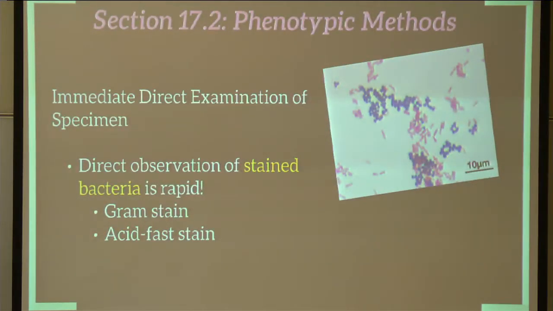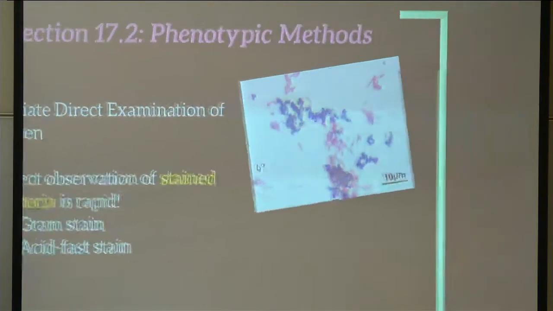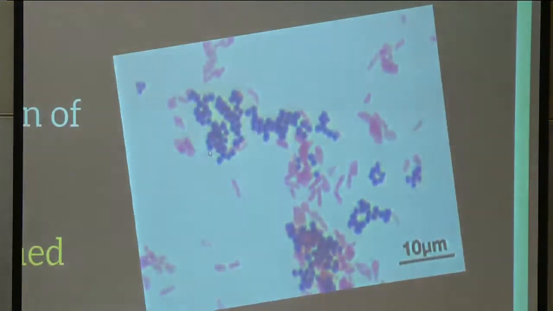All right, let's talk more about these phenotypic methods. We're going to go into all the categories and talk about the genetic ones, immunologic ones, and of course the phenotypic ones. A lot of the phenotypic ones are things that we perform in class. Up there on the screen, we can see results from a gram stain. So the purple, is that gram positive or gram negative? Positive, for sure. So the pink would be gram negative. According to this picture, it's a little blurry, but purple looks to be what shape?